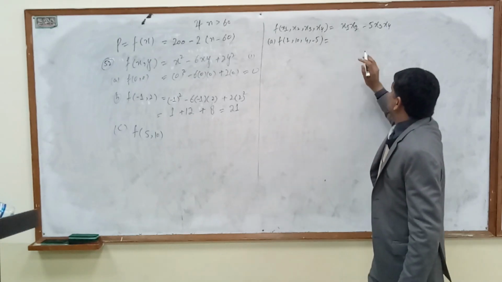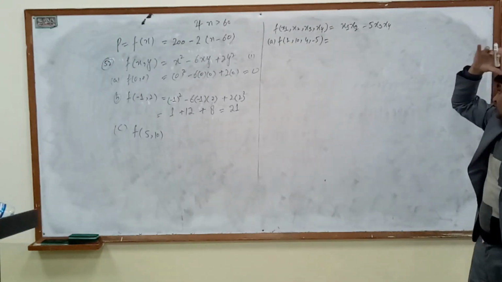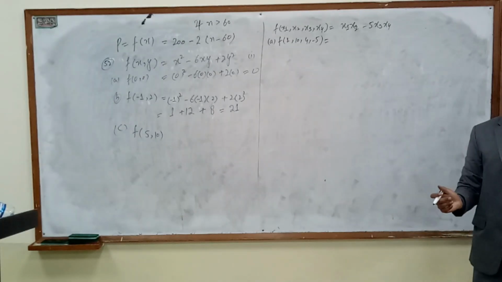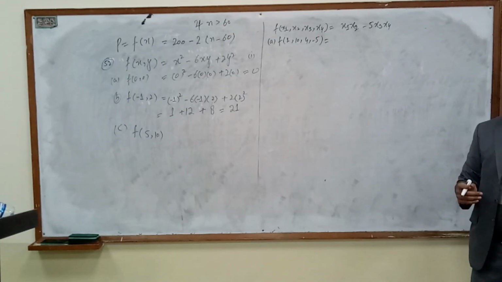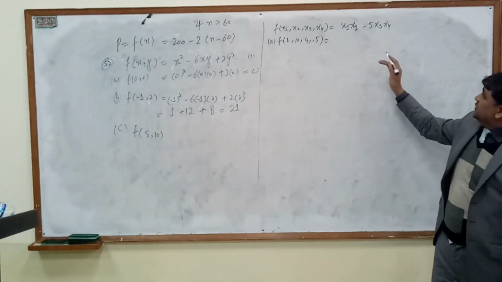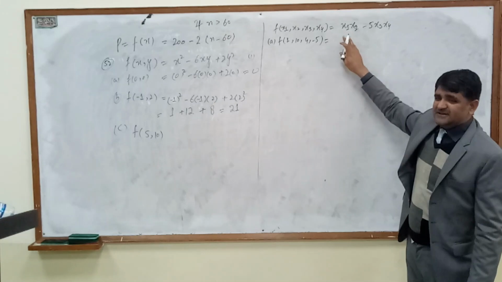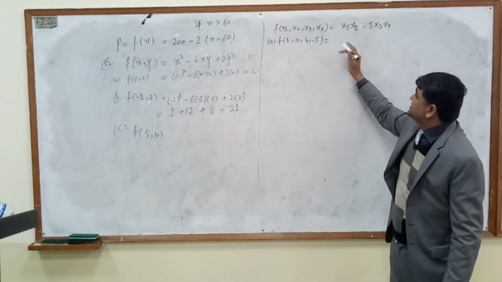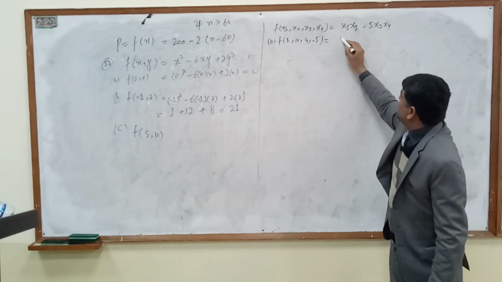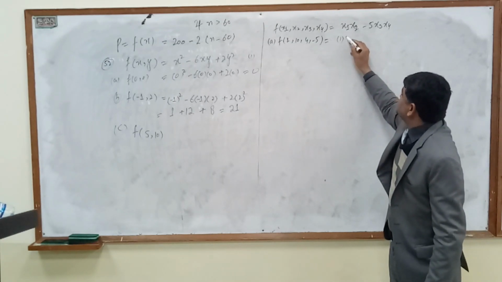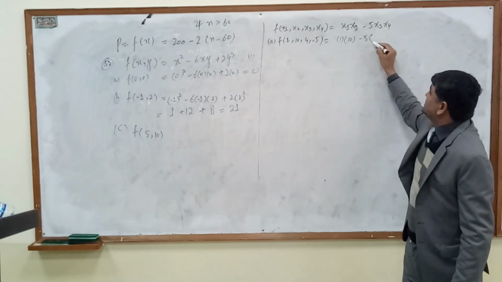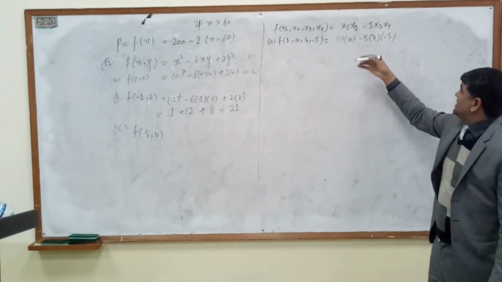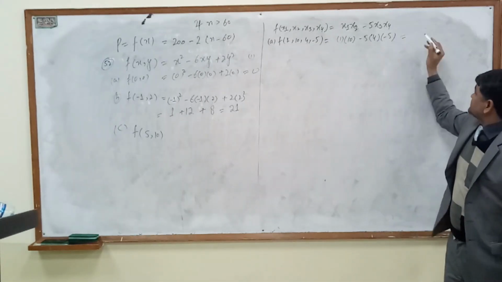Look at this question, we have 4 variables, x1 to x4, and we have values of those 4 variables, and the function contains all these variables, and we can simply put the values of x1, x2, x3, x4 in the expression, then we can determine. What is the value of x1? 1. x2 is 10. Minus 5 into x3 is 4, x4 is minus 5. We can sum it: 10.